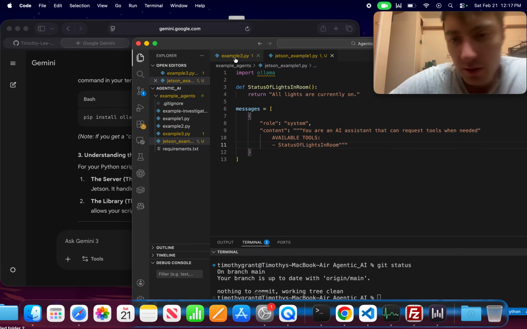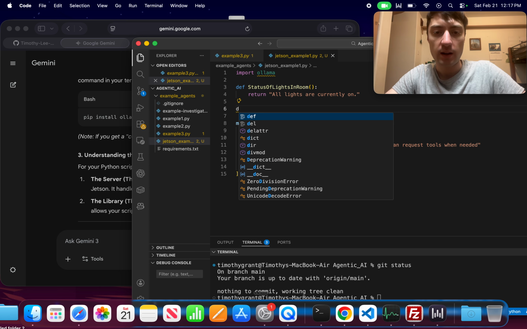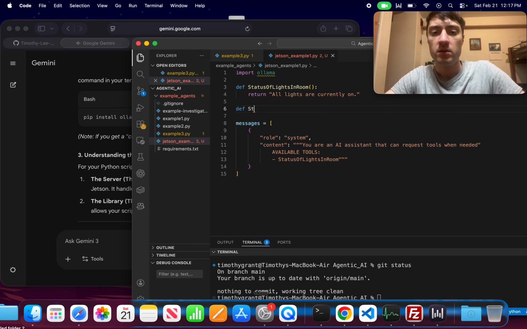And now, how do we give it multiple? Let's try to give it multiple. Def temperature in room, I should say.